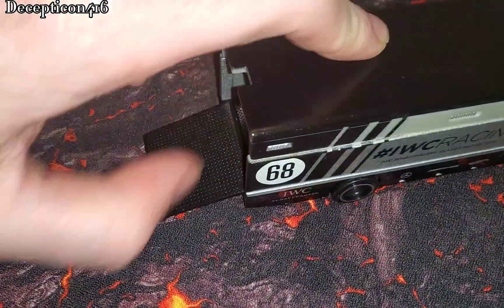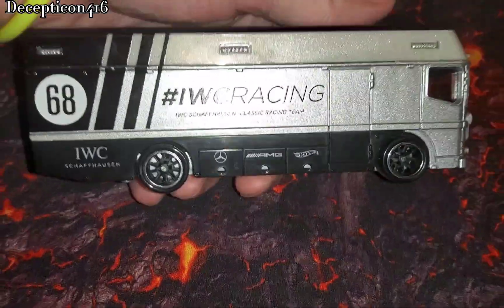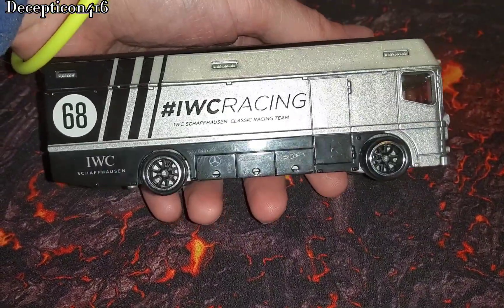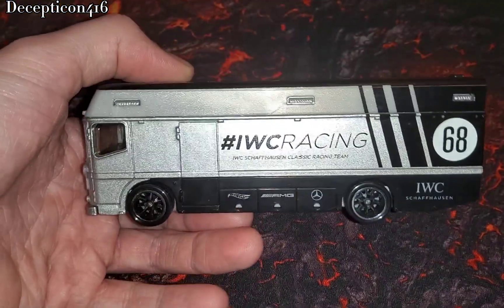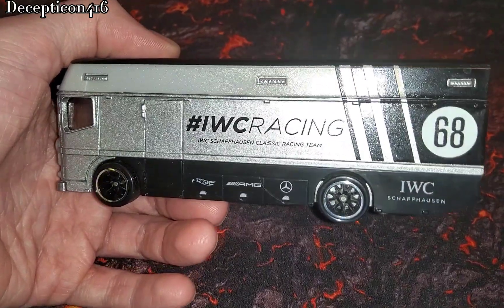As you can see, it just quickly pushes in and the door shuts. You can put other cars in it too, not just this one — two cars do fit in it. This rig is just gorgeous in the collection. I'm definitely happy I have this because this is the only hauler I have in my collection currently, and I just think it's really nice.